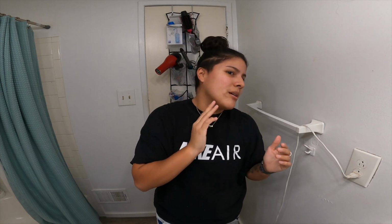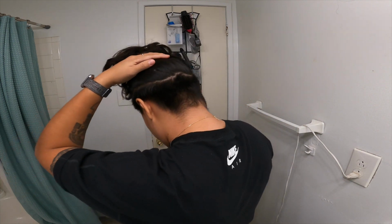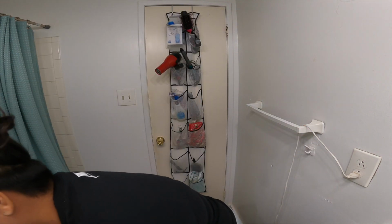So I'm gonna try and really kind of cut it close to my skin. Maybe I'll try to fade it a little bit. We'll see what we can do. Let me show you the back. Everything's just really long right now. So I have my clippers ready, I have my music set up, I have my little mirror handy, and let's get cutting.